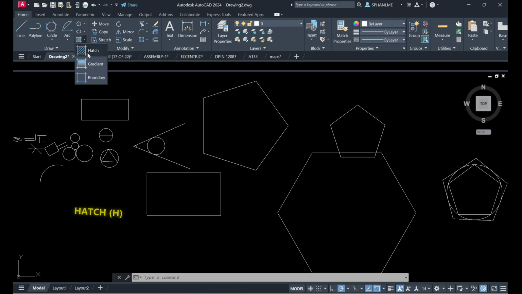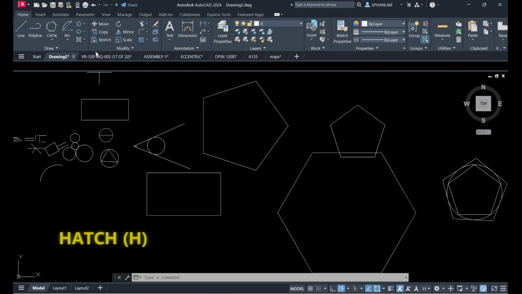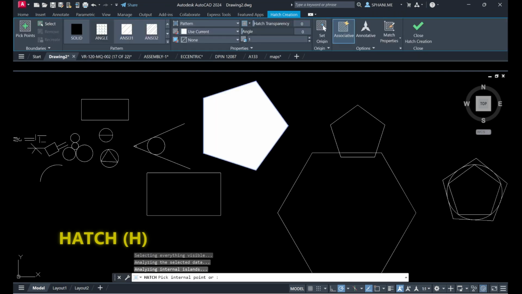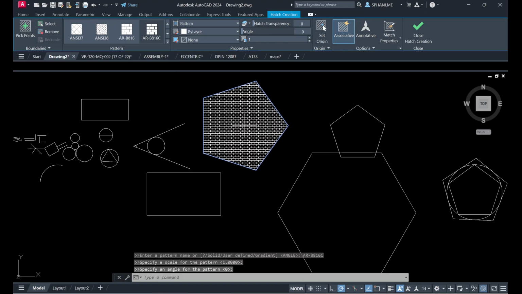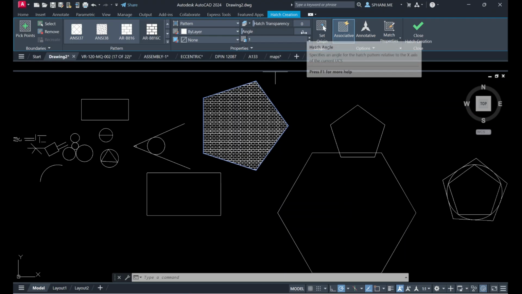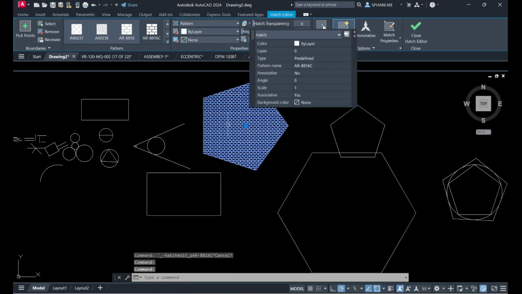Coming to hatch, you select gradient hatch or normal hatch, click on hatch, select this pick point, this pick point, you will get it like this. Suppose you want a different kind of hatch, suppose bricks, if you want to increase the size of this hatch, okay, angle, double click on this one.